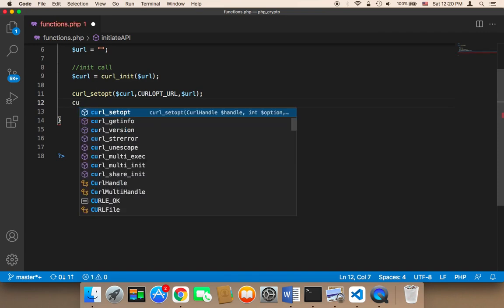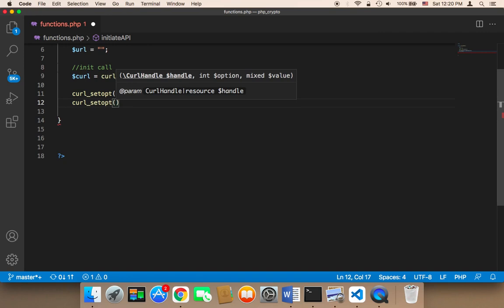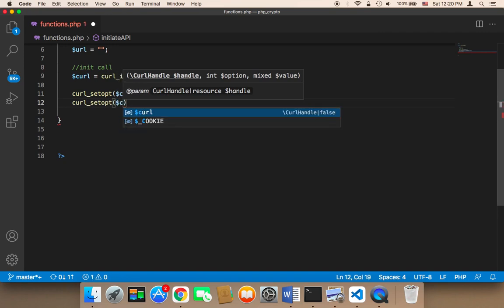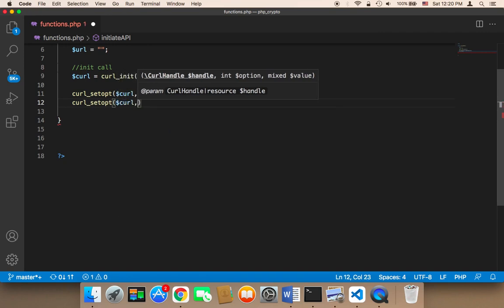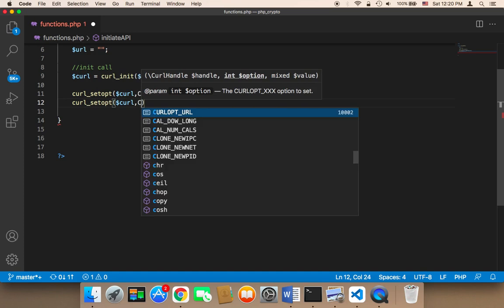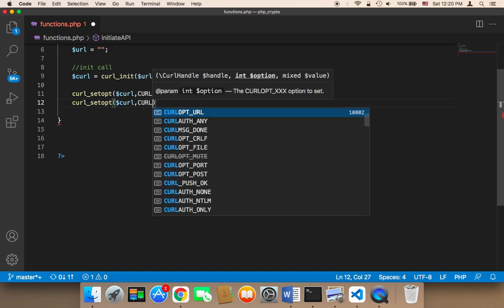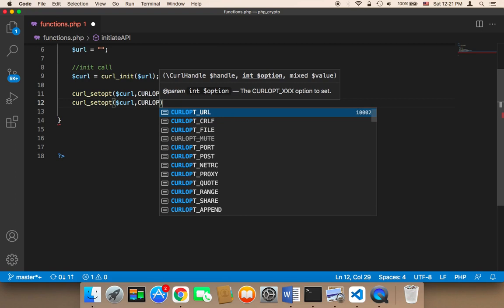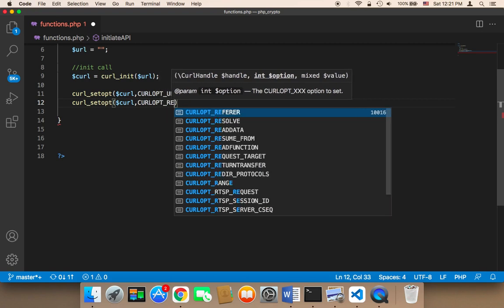The second option is going to be, first we need to say curl_setopt, and as the first parameter we need to pass the curl. Then the second parameter, we need to use CURLOPT_RETURNTRANSFER.